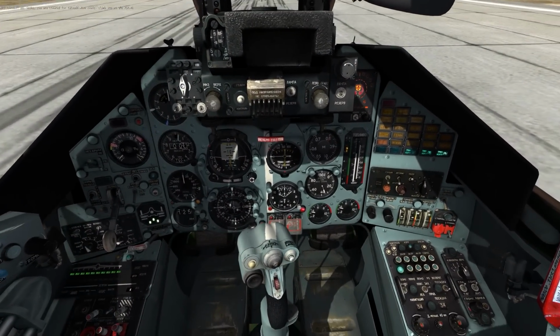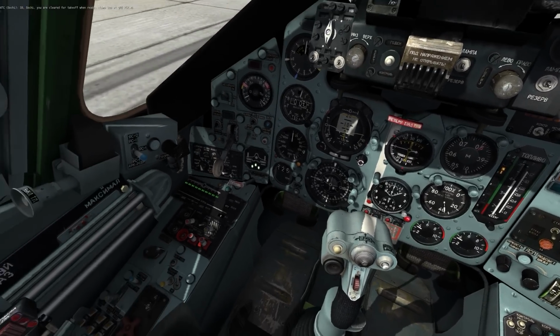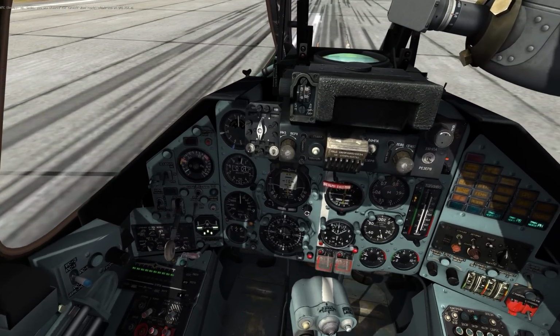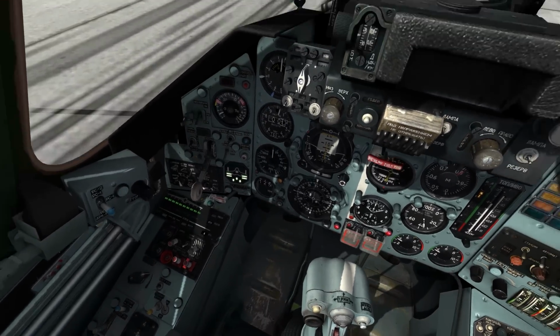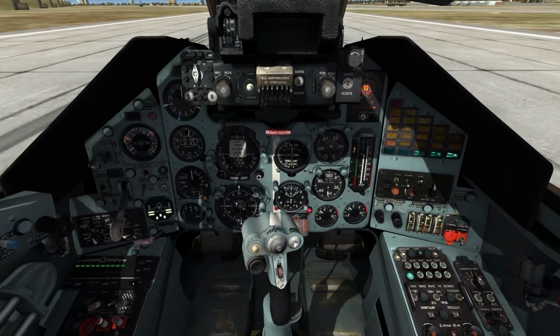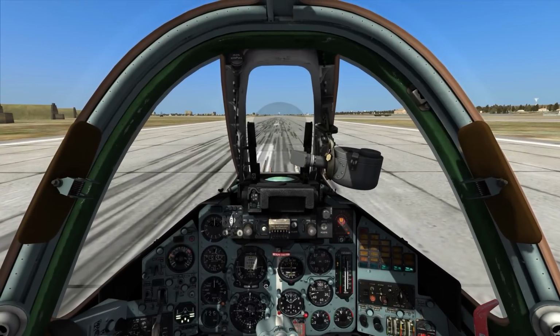Okay, so let me hold the brakes here. Okay, navigation. Okay, good caution and warning. Good engine instruments. Okay, let me go flaps down. I should have done that before I entered the runway. Okay, flaps indicator intermediate position, and I should get full down here in just a second. Okay, flaps full down. Okay, holding brakes. Let me run it on up. Okay, let's go ahead and release brakes.